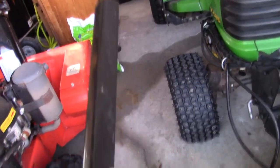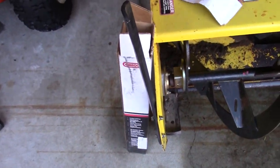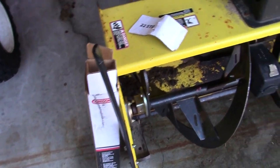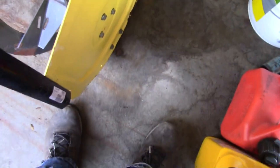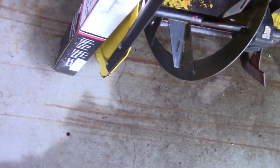You guys know what this is? Well, in case you're wondering, that's another one of these. Those things. I don't know why John Deere only gives you one of them, but that's just kind of ridiculous and stupid, I think. So, this video, I'm going to put this one on, which is going to be the simplest, I think. I might even raise these up. I think I might do that if I can get that off.